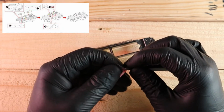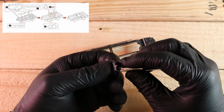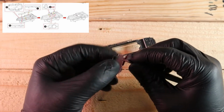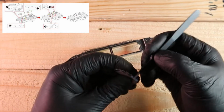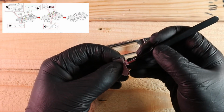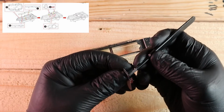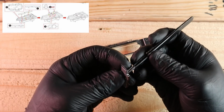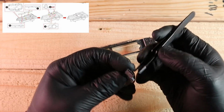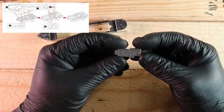Bend this down, grab this here, like that, make them 90 degrees, and then we grab the bigger piece. Same thing with this side here, grab the bigger piece. Like this. And we're going to bend this guy like this, and now we bend that side piece in. Okay, like that. Bend it back. There we go, nice and straight.